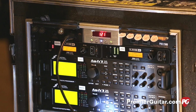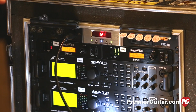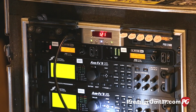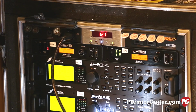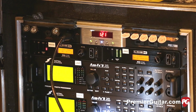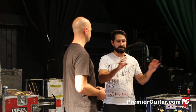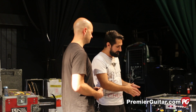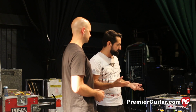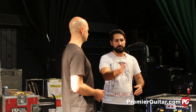So the only thing we didn't talk about is the signal path, the Furman to the Line 6. You're powering it with the Furman, signal to the Line 6. Yeah, into the Fractal. These things are great. The Line 6 V75s are half rack versions of the G90, which we used to use, which is a full rack, so it took up a lot more space on our rack. So we got to scale it down and use the V75, which you can use for a number of things. But it really just frees us from having wires all over stage.